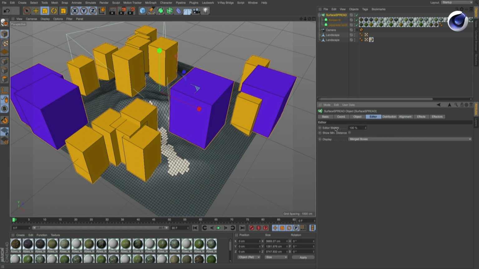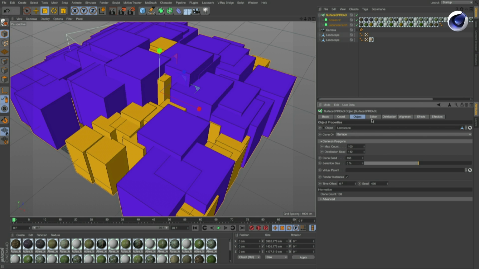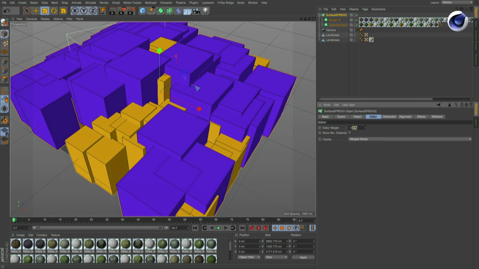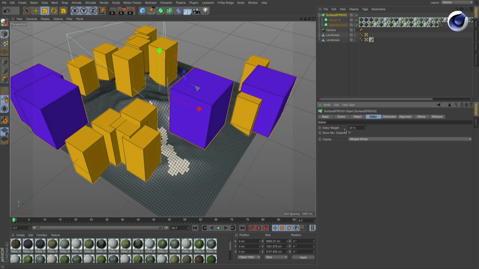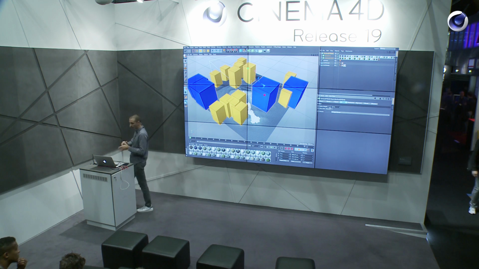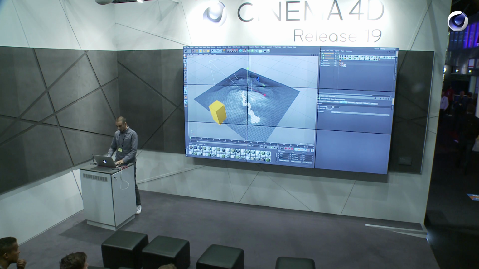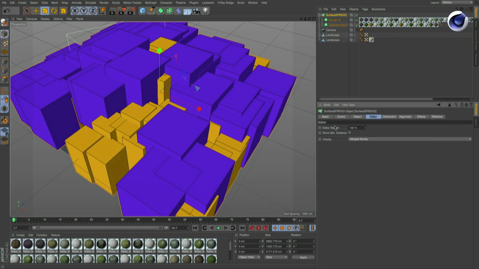Another great parameter is the editor weight. Maybe if I come back and say 100 to the max count, with the editor weight, I can show me the 20% of the clones. So you don't have to decrease the max count, but you could work with the max count you need, and then you play with the editor weight in order to have 10%, 20%, 1%, or 100% as default of your clones.